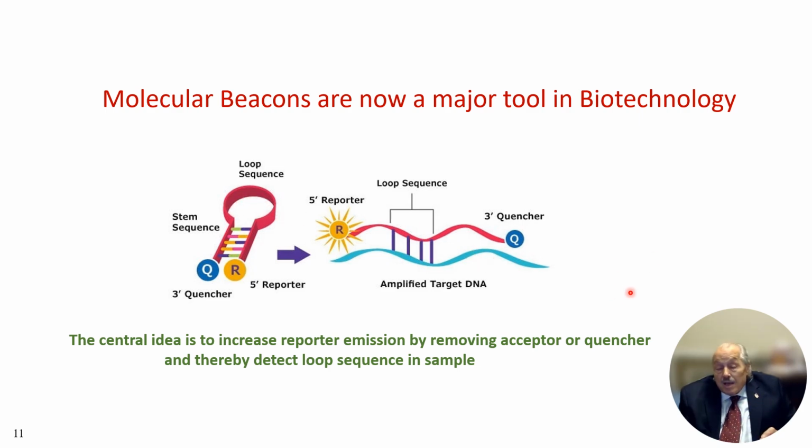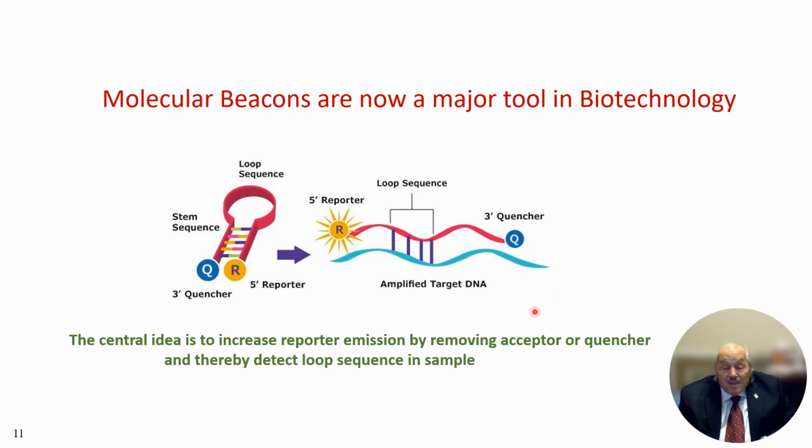So we go get our DNA sample from Jurassic Park. We're looking for a certain sequence that occurs in Tyrannosaurus rex. You probably have to amplify the DNA, but if we amplify it enough, we make the complementary sequence to the loop sequence, and that moves the fluorophore and the quencher away from one another.